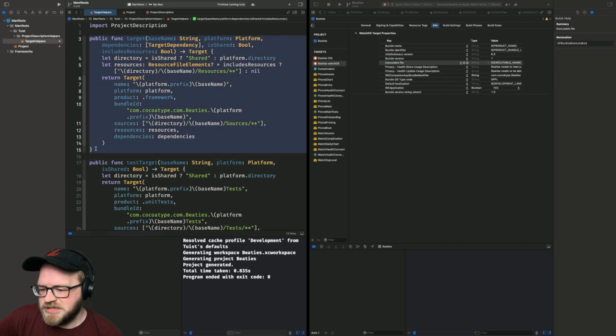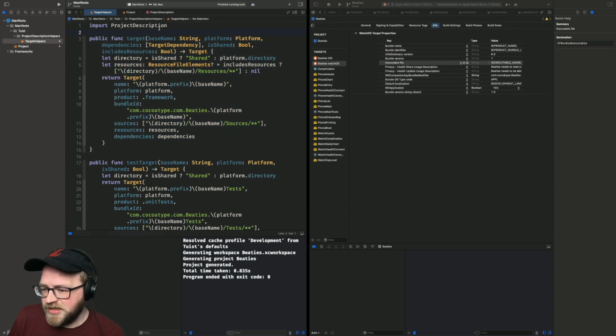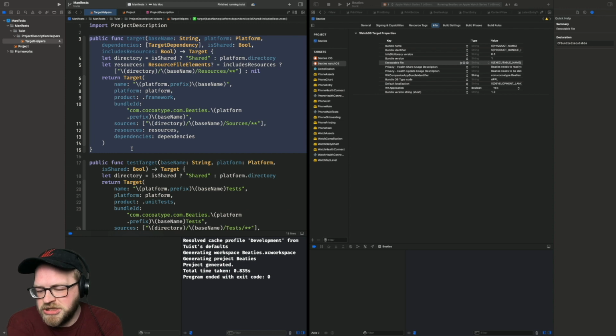Sorry, what I started to say with this other thing was, with Tuist, you can have a base target defined and then have a function like this that says, just take this target and build it 3 times with these different settings.